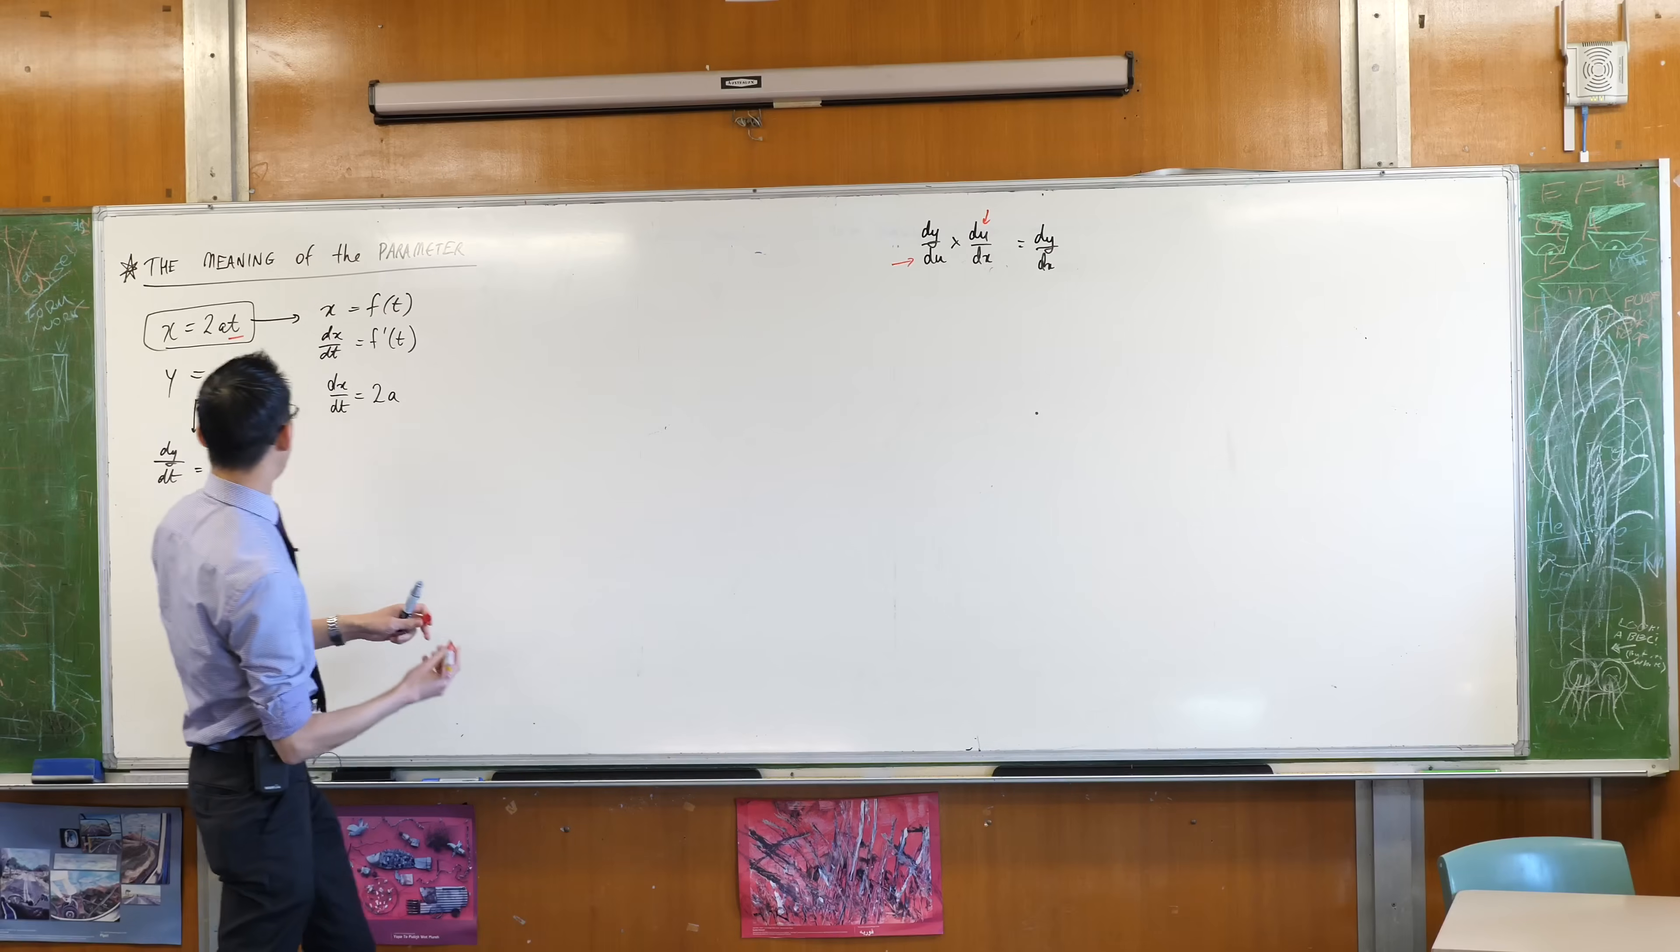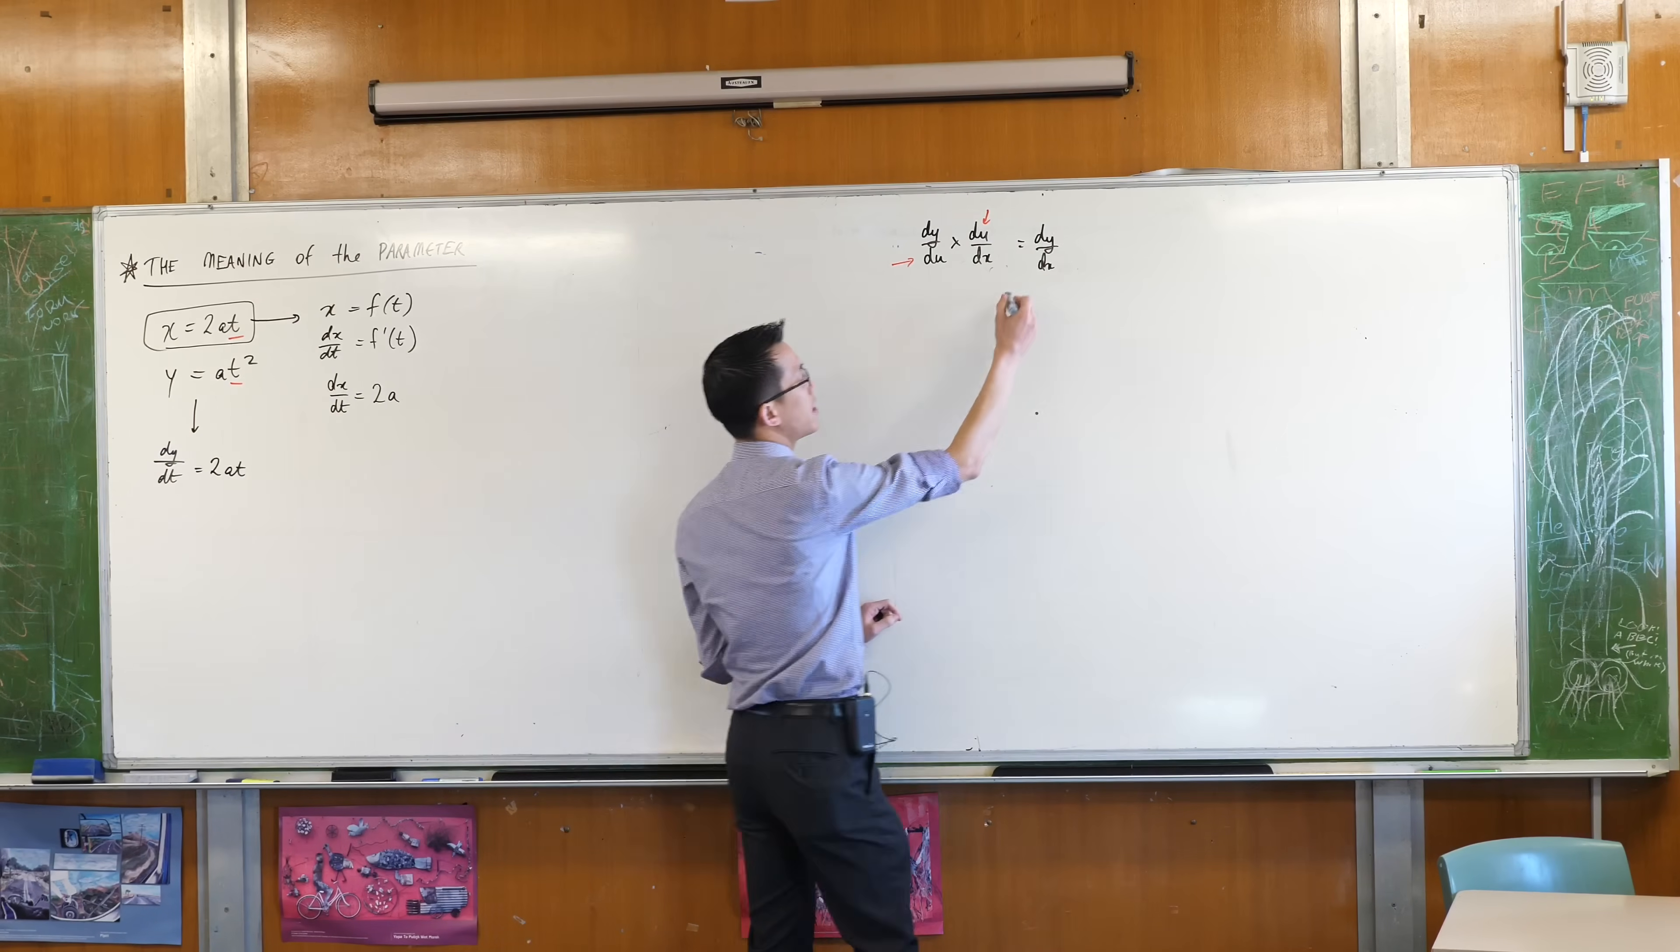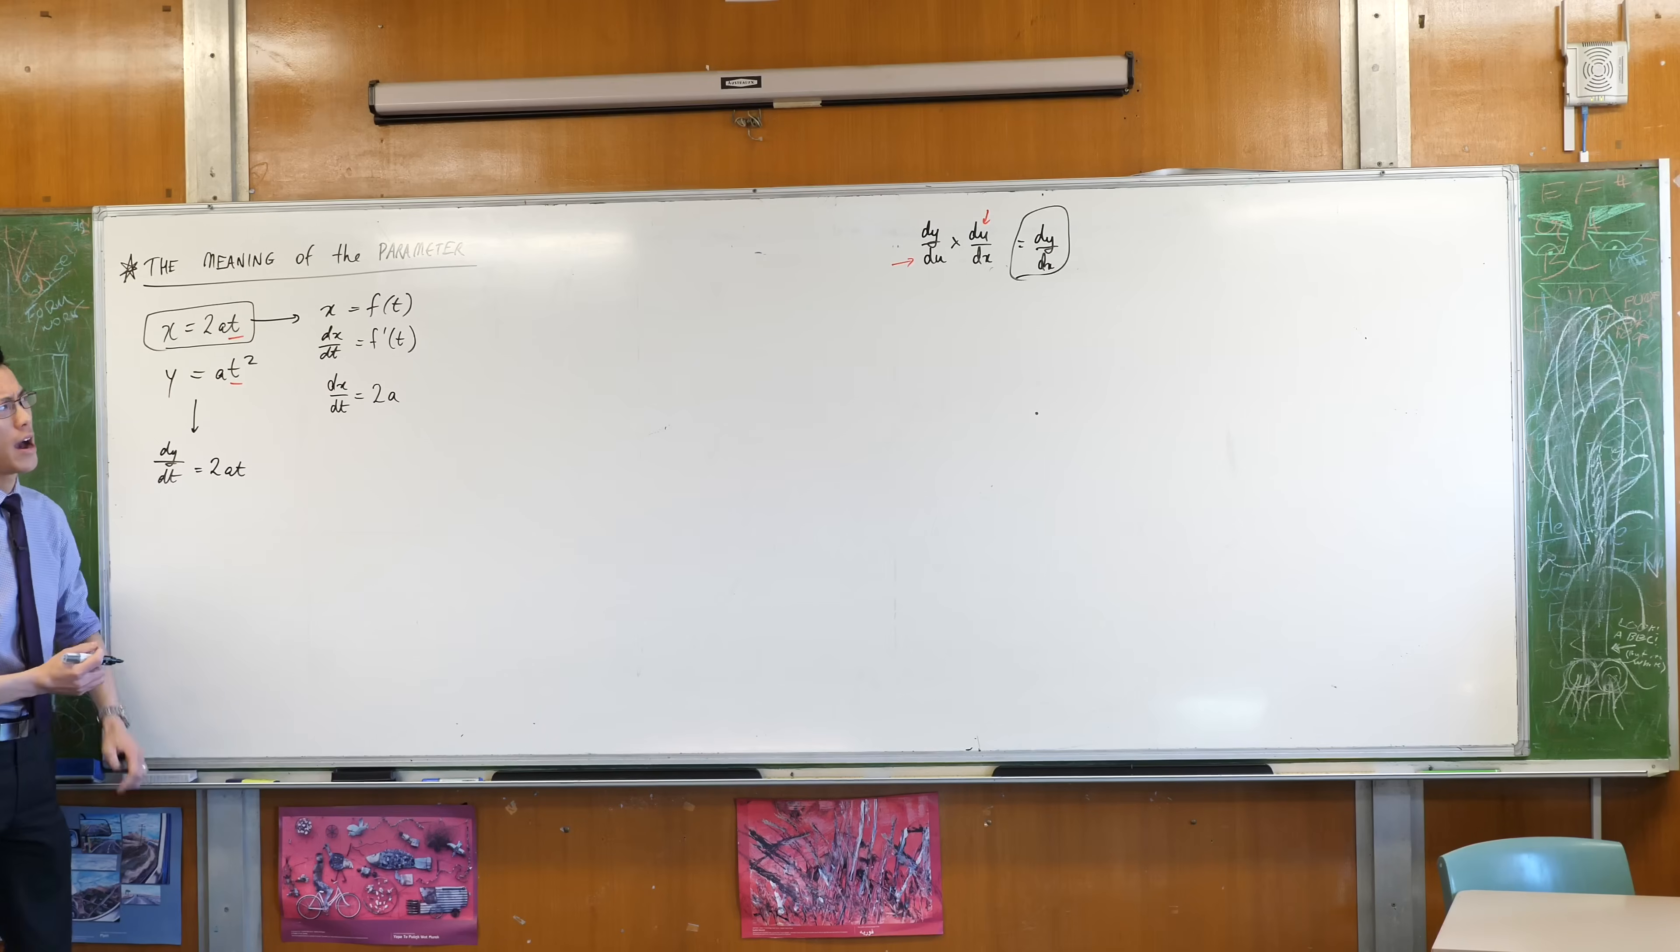But I happen to have dT both on the bottom, so that's no problem. All I have to do is put dT on the top of one of these derivatives. Now which one makes the most sense? Well usually when I end up with something, I want dY on dX because that's rise over run, that gives me gradient. There's no reason why I can't work out dX on dY. In fact, sometimes later on in this course we will work out dX on dY, and you'll see the reasons for that later.